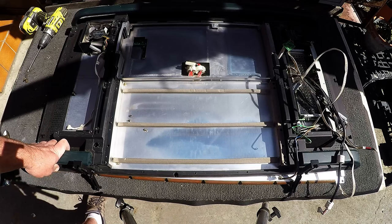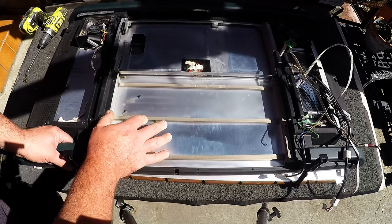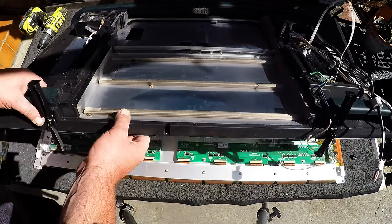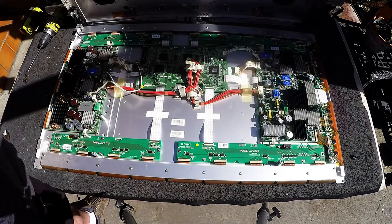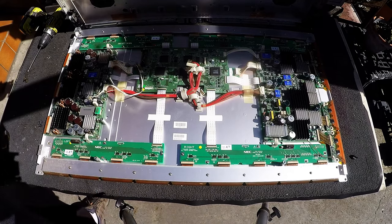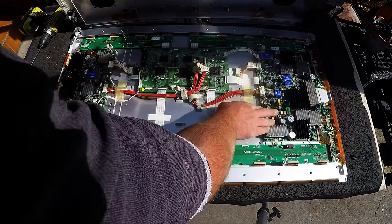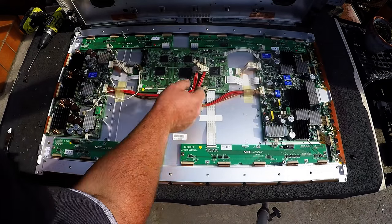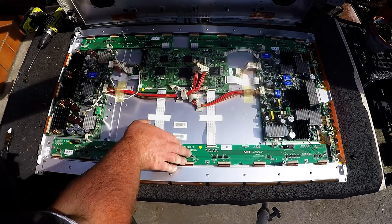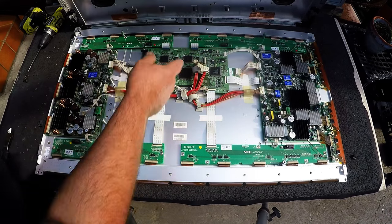It's very different to any other plasmas that I've gotten anyway. We've taken all those main boards off, and now I've undone this panel with these aluminium sheets that we want to get off. We've got the whole plasma TV here. Here's the main board, and there's the two power boards which also act as video boards. It's just very different - you've got these strip boards, which are typical plasma strip boards, although there's two on each side.